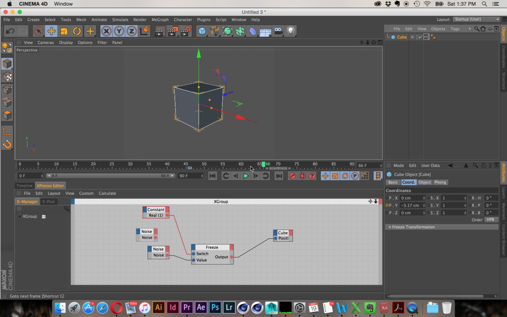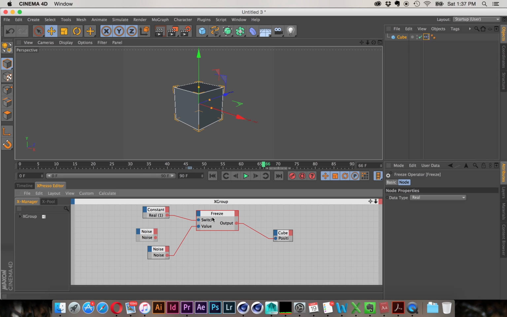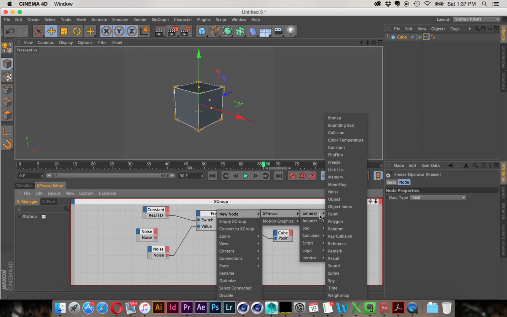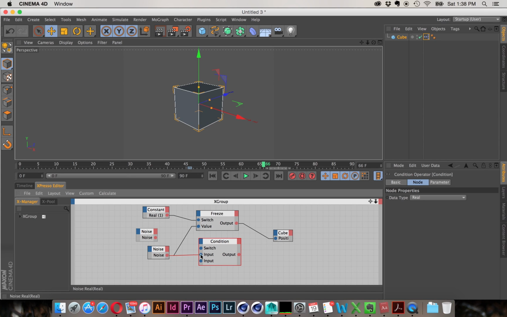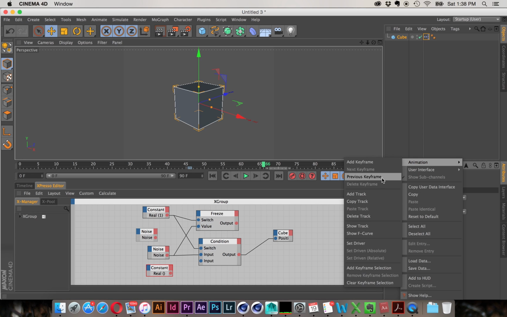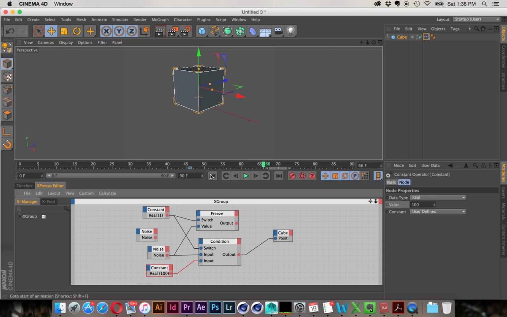So if you wanted to just freeze wherever it is, regardless of the animation, whatever that might be, that's one option. Another and similar option would be to create a condition node. So if we do a similar thing, pass this through with the switch, the only difference being that it won't freeze wherever it is. It will go to wherever you have the second input set to, regardless. So if we set this to 100, for example, then it'll do that. Once it hits the switch, it'll snap to wherever you have the second input set to.